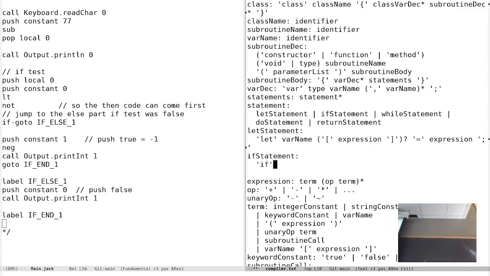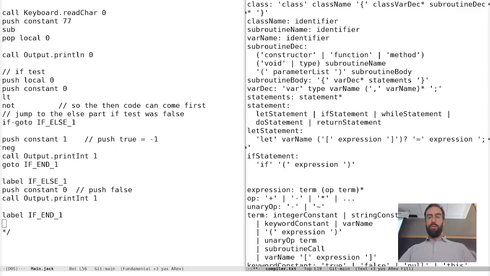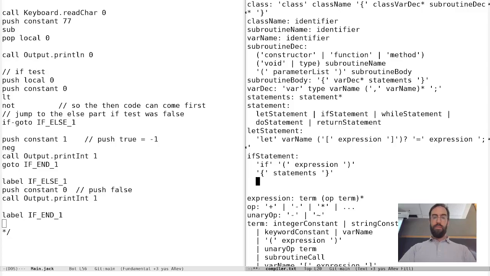Syntax for an if statement is if, and then we have required parentheses, and then an expression, parentheses, and then a curly brace, followed by statements, curly brace, and then else, curly brace, statements, curly brace, question mark, because the else part is optional, right?